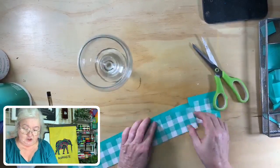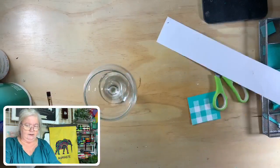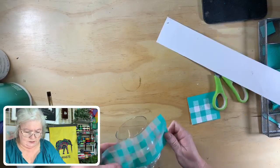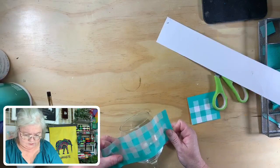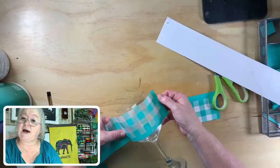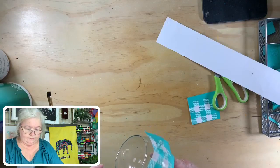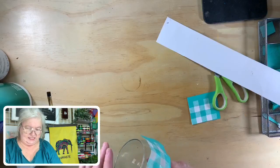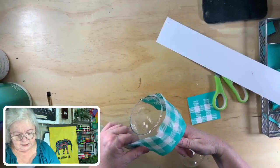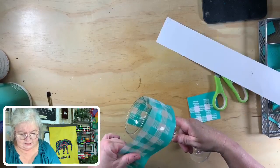And you guys are seeing that this buffalo check transfer is not very sticky anymore, but that's okay, because I should be all right. I think I'm going to go this way. We're going to try to get it on there. I'm not going to go all the way down with this side because there's this flap right here that is not exactly something that I want to stay there. So here we go. We're going around. I'm trying to keep it lined up straight. It might not all be straight. We're going to try as I come around here. I'm just pulling it.